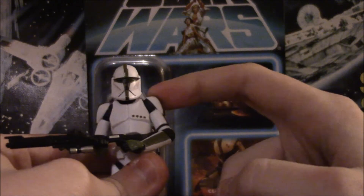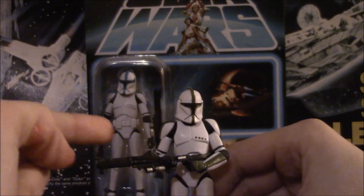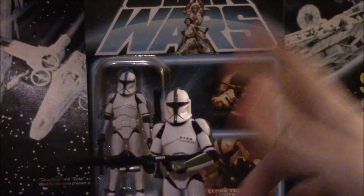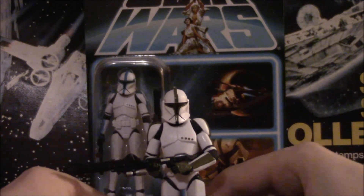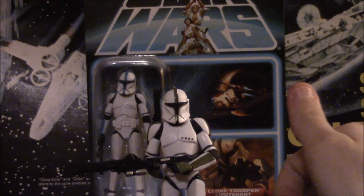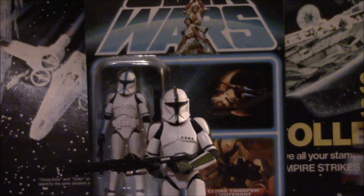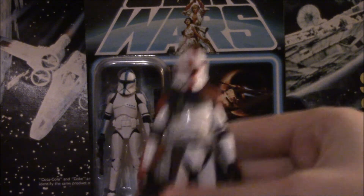This is the way you make action figures, Hasbro. I don't know what you guys are smoking over there to be making the Mission Series and the Rebels line with such atrociousness. It's absolutely god awful and I refuse to have it in my home — even though that TIE Fighter pilot looks pretty sweet. But the fact that he can only do a straight-arm salute and march in a goose-step fashion is a little disappointing. I would stick to the Vintage Collection if I were you.